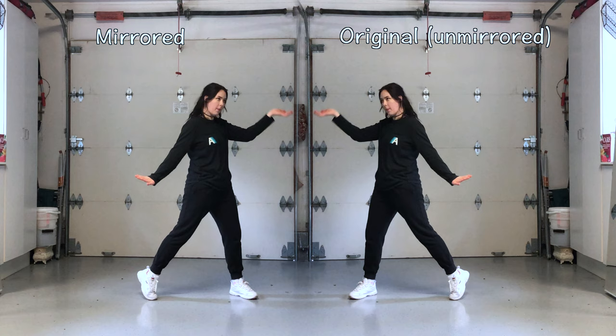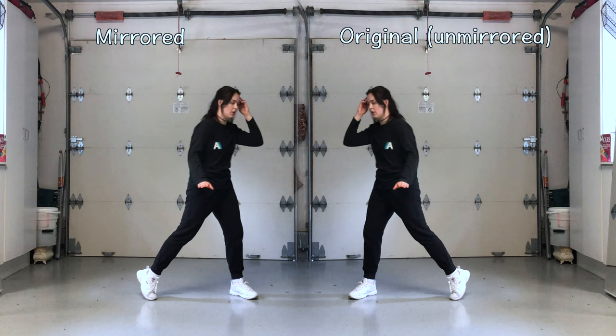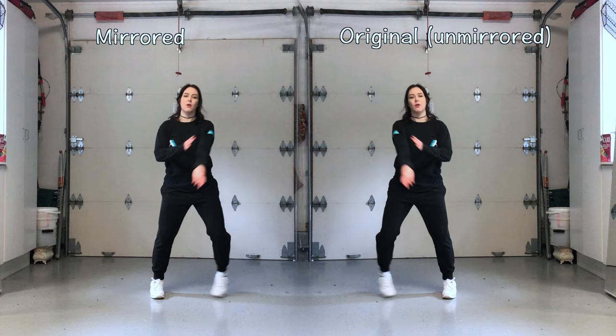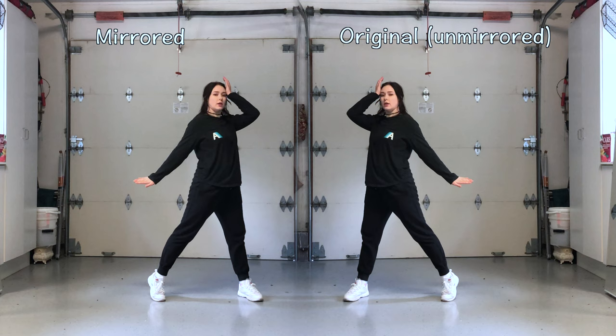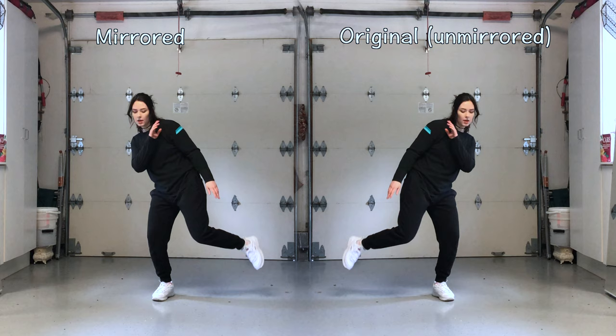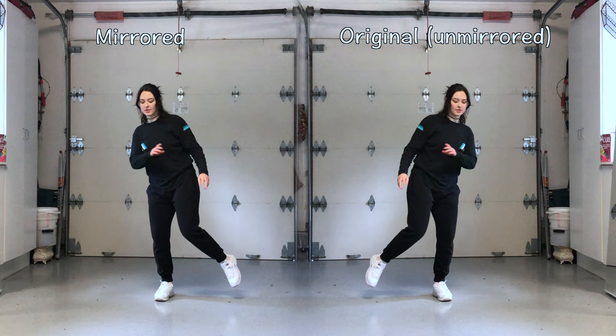Body roll down. Good, so the counting for that after the one, two, and three, four, and five, and a six, this will get like on the ooh, but if you want to count, it's seven, eight, and one. So it'll be seven, eight, and one, and on the two, you're going to slice your hands down again. So when you slice, it's your right hand coming down, your left hand coming up to your right shoulder. Your body weight's now going to be on your left foot, and you're just going to bring up your left heel, or your right heel.